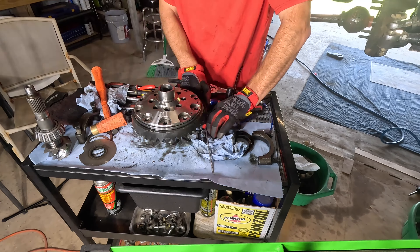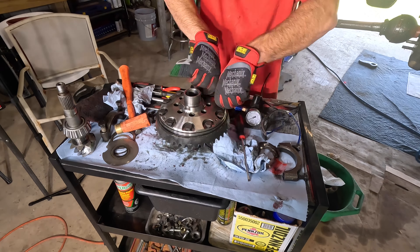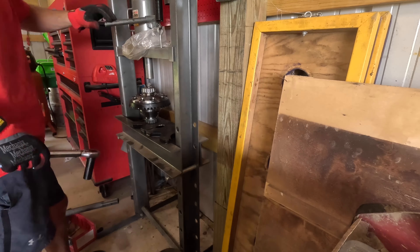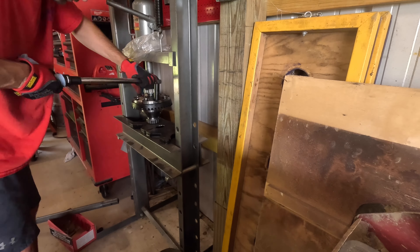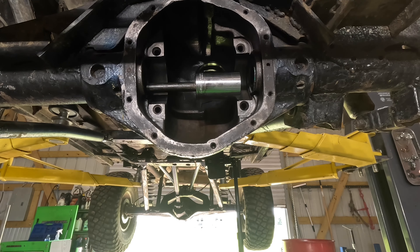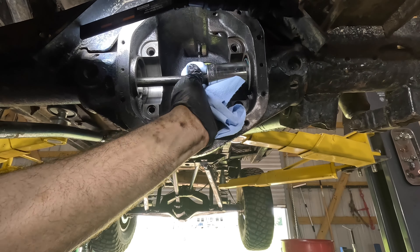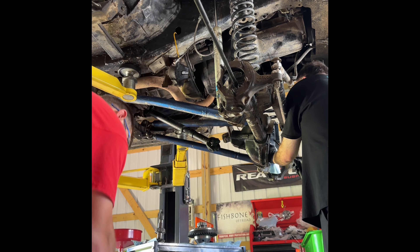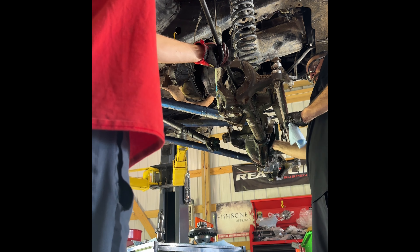Now we're going to get the new ring gear mounted. We heat up the ring gear so it slips on with ease. After that, we put on some thread locker and put the bolts back in, tightening them up with the impact — not too tight, just snug, because you're going to be torquing them down. We use our press to hold our carrier as we go around torquing all the bolts to spec per the manufacturer. Next, we get our new seals installed using a 36 socket on a long extension, pressing the socket against the seal and tapping the extension in from the other end — it slips the seal right in every time. Just be careful not to damage the seal during installation.